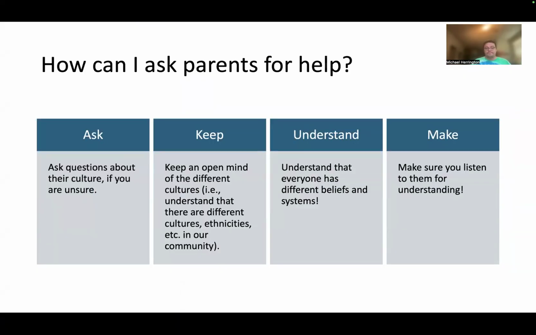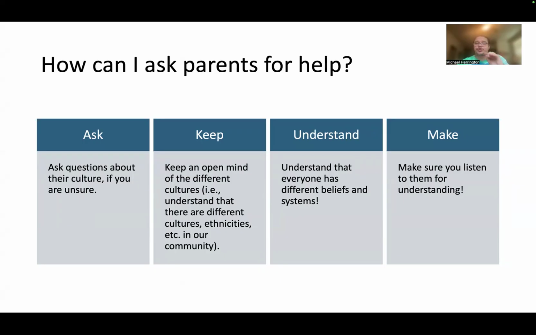Okay, so of course, a big thing that I saw is asking parents for help. When it comes to asking parents for help, the first thing you want to make sure to understand is that the parents and y'all are a team, right?